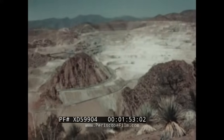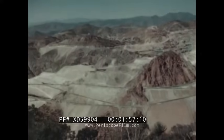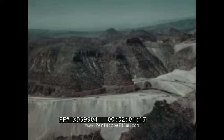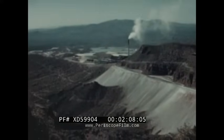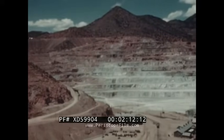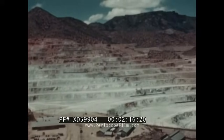However, before regular production could be maintained, it was necessary to remove 50 million tons of waste material, to establish 13 mining benches, to build 30 miles of standard railroad track and 20 miles of truck roads, and to construct the necessary buildings and housing facilities. 5 years of intensive work prepared one of the world's great mines for initial production.